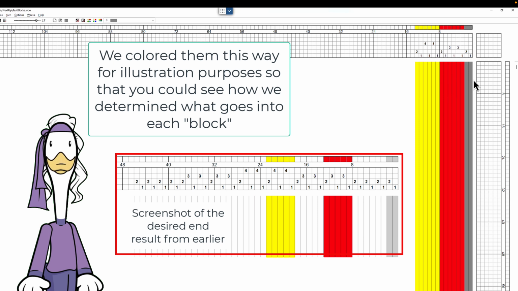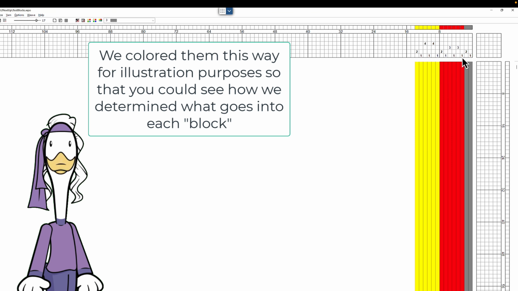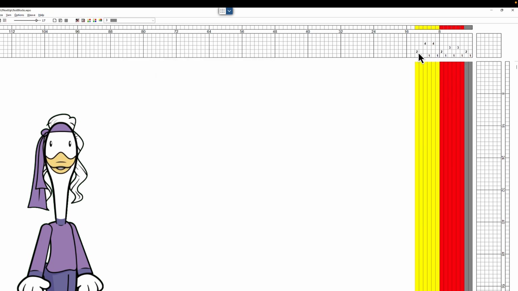How the software recognizes this is by the colors. This is the reason why in our previous step we had colored them in this way. If you look at the screenshot, you'll see that we created one pattern of each unique block. The 1, 2 tabby, block A, and block B. You'll recognize that from our original final result that we wanted.